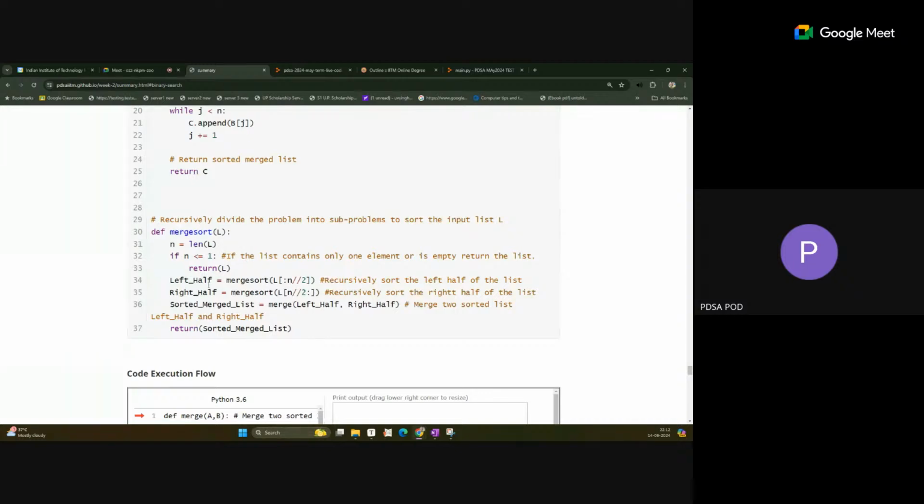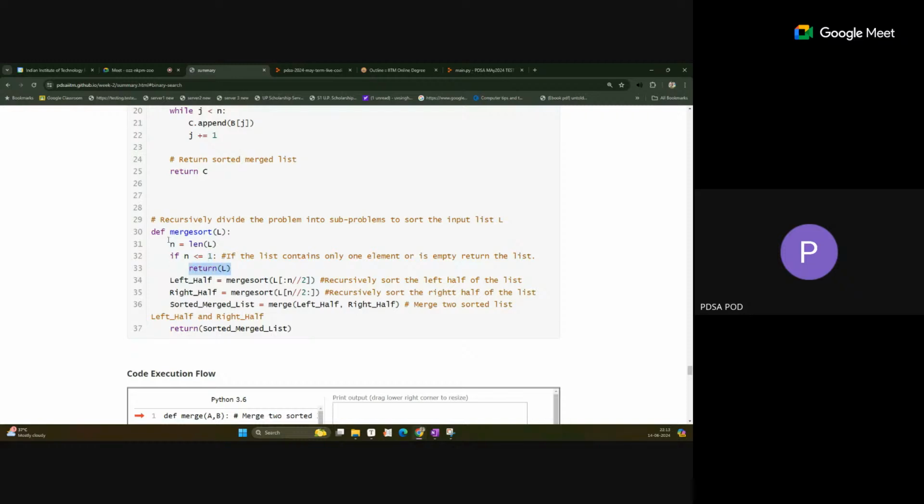In this merge sort code, am I audible now? Yeah, I missed the part where you said n is equal to. This part is already mentioned: if n is less than or equal to 1, we return the list as it is without doing anything.